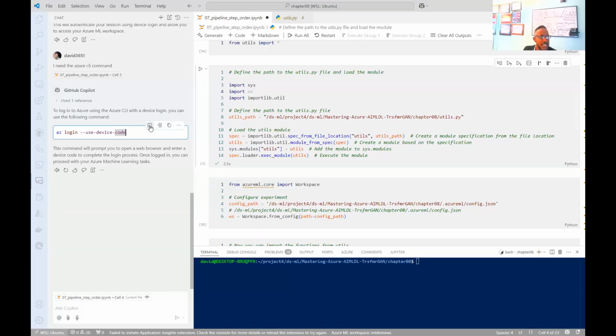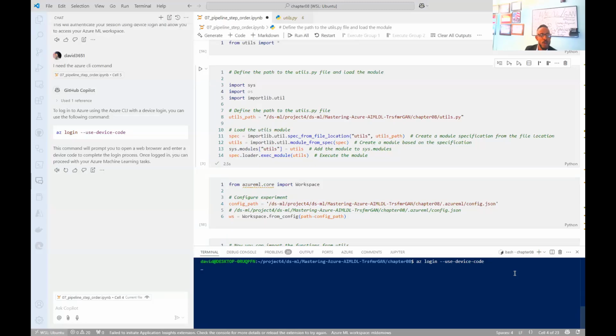So over here on the right, I'm going to select insert into terminal. Notice below it sent my text to the terminal window, not to the Jupyter notebook cell. Now I could say az login using device code.